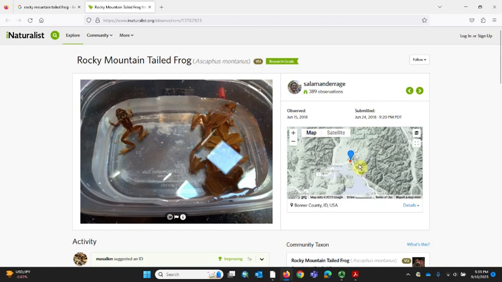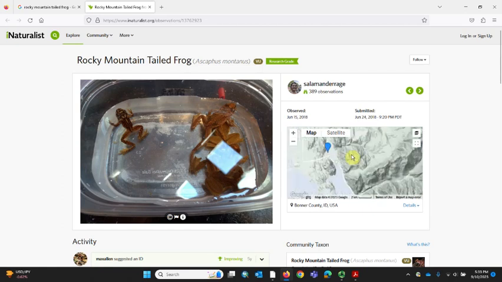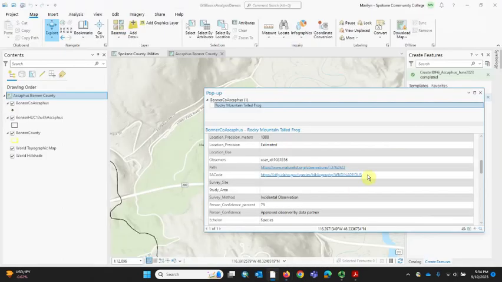You're not going to find them on the Pack River, but maybe she collected them further up one of these smaller streams, and then brought them back, or she photographed them down there at the Idaho Club, but I can tell you she did not collect them there. So that is suspect, and so we're actually going to go ahead and delete that point from the data set. So back into the data set, I just wanted to explain why it's suspect.